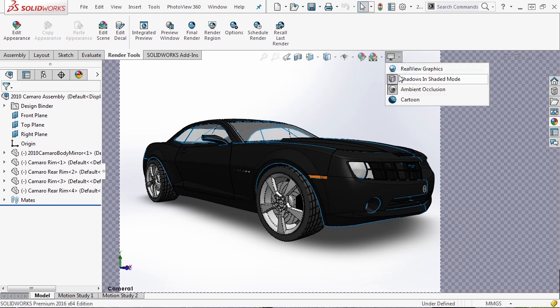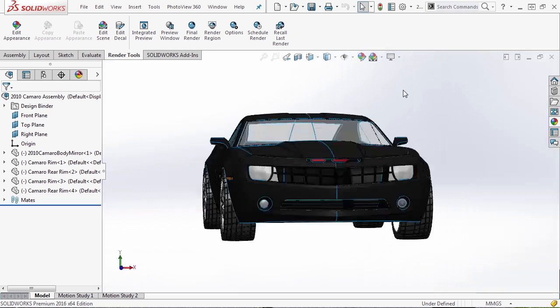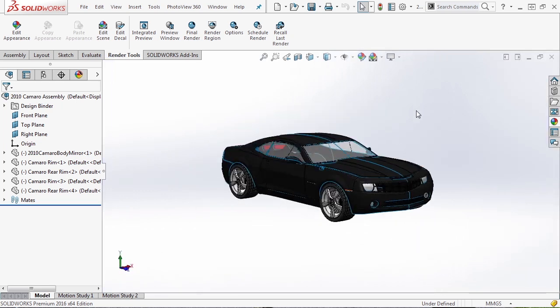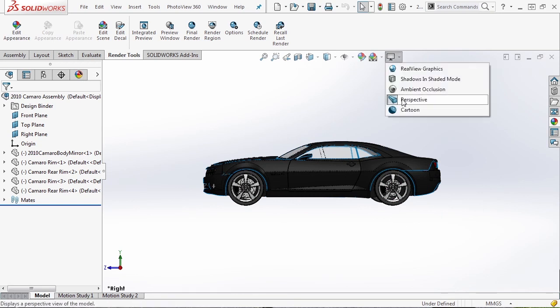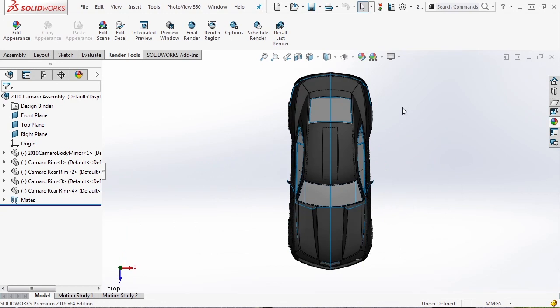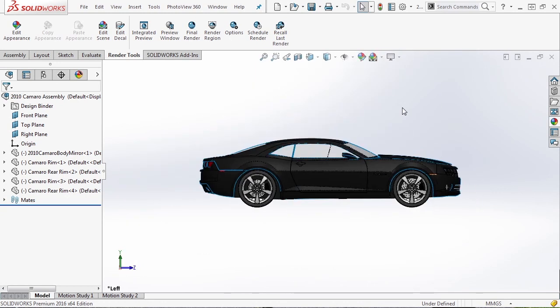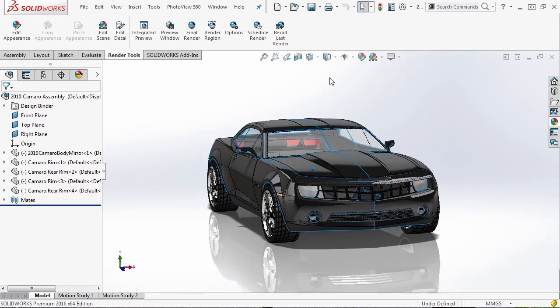If you want to turn everything off, you can go back to a pretty plain Jane sort of view on your model, and that can really take away some of the extras that might draw your attention away from modeling. When I'm doing modeling, I usually turn perspective off, so I get my straight on views, and I turn off the real view graphics. But when I want to really get a good look at what I'm doing without spending the time to do renders and so on, it's a good idea to turn these things on, and it makes it that much more realistic. And we'll go ahead and we'll turn shadows and perspective back on and go back to sort of a front view.